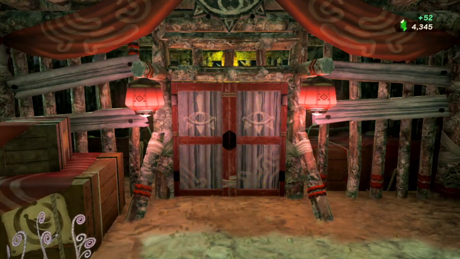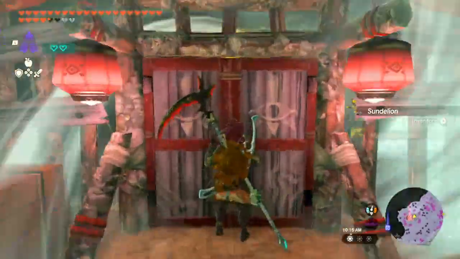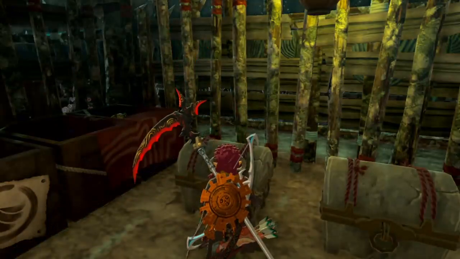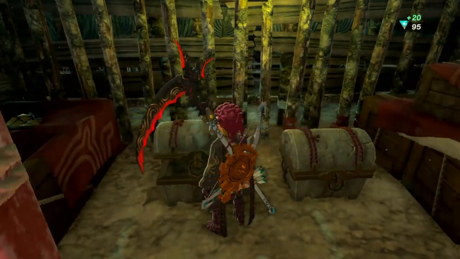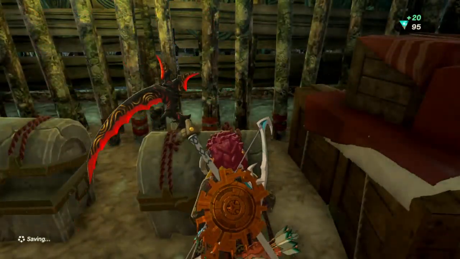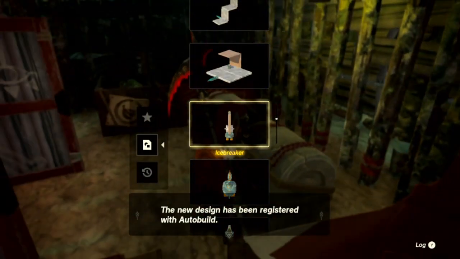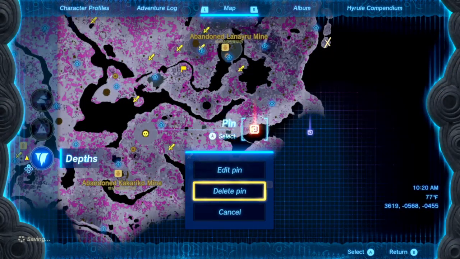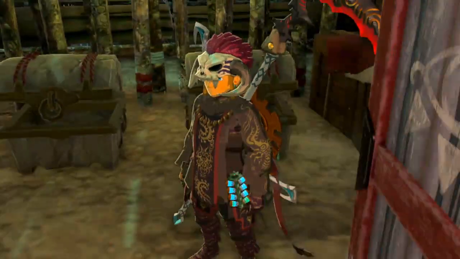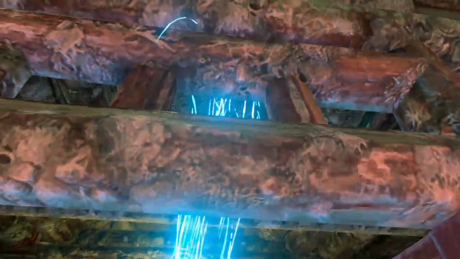Two rubies from one Iga clan? How? Large crystallite charge. Schematics. What we got? Icebreaker? What? You know what? I don't care. Alright, now we go unlock the final Lightroot and we can go get the armor from the islands.